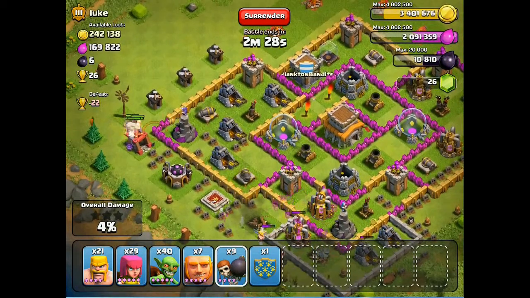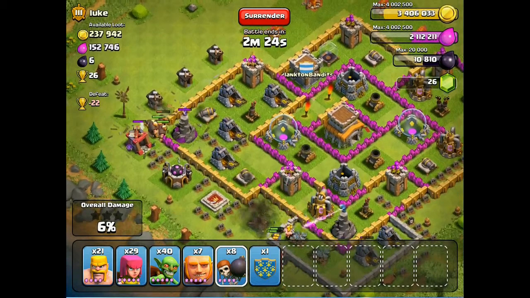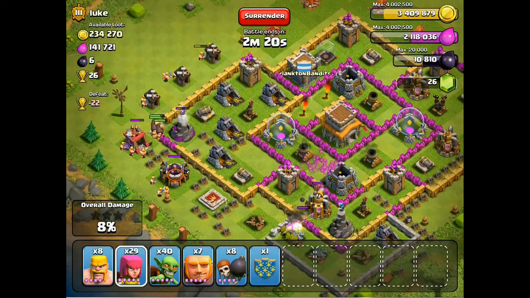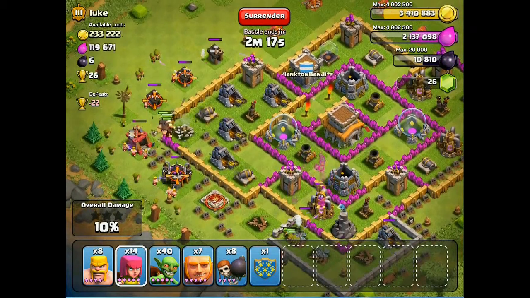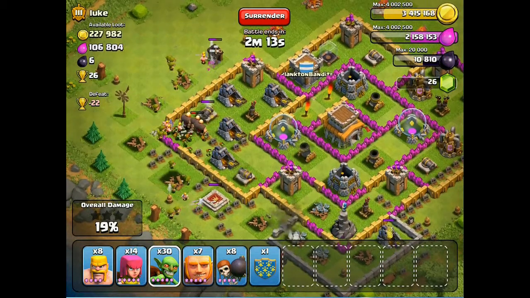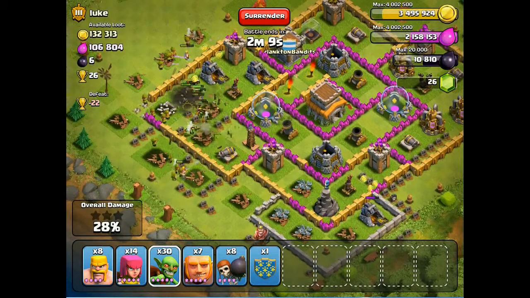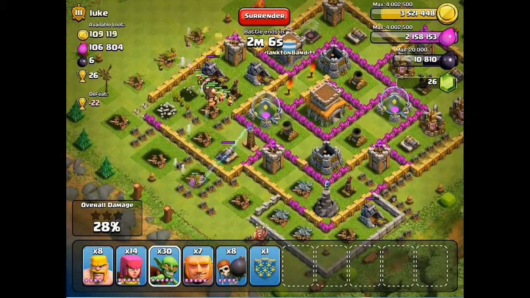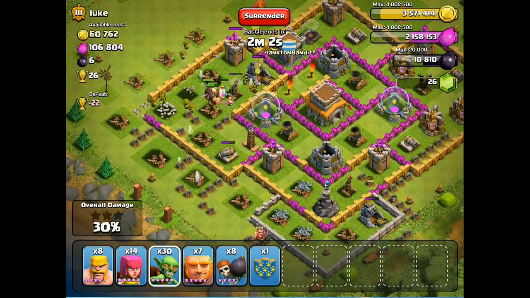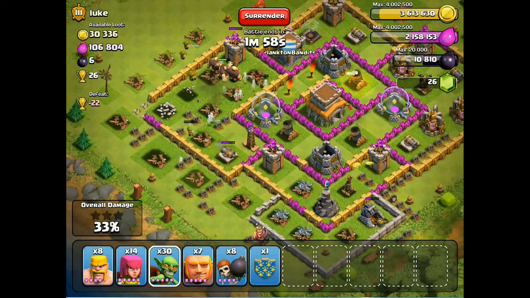So let's deploy a few giants, open it with wall breakers. Then let's put a line of barbs behind and a line of archers behind them. And then just spread a few goblins to take all those tasty gold coins. I am raiding with the PG Army, which is my army made by me. I am calling it the PG because it's push and get.